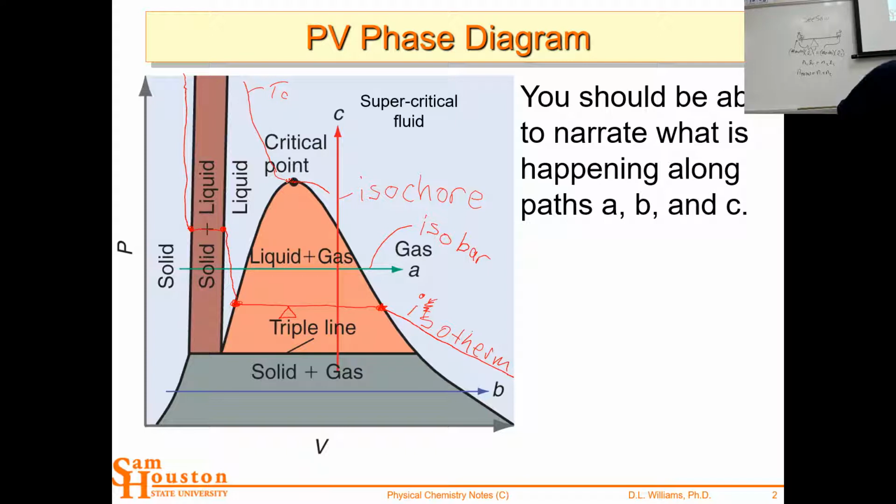And so you've got to be above that TC for a supercritical fluid. You've got to be above that also in terms of pressure. This would be the supercritical pressure. So this is PC. And in order to get that high pressure, you really need to be smaller volume than VC. So those are your boundaries. You've got to be in this shaded region above that. So this is the supercritical fluid region.